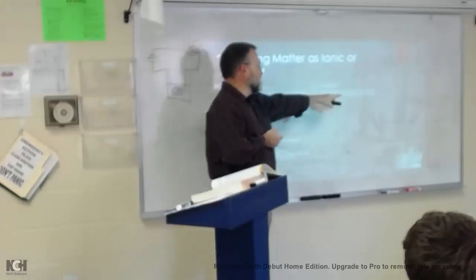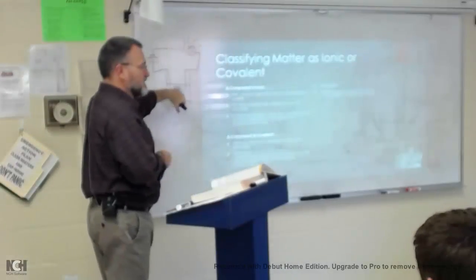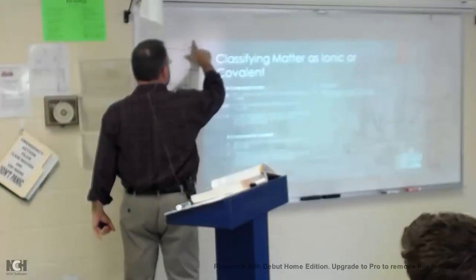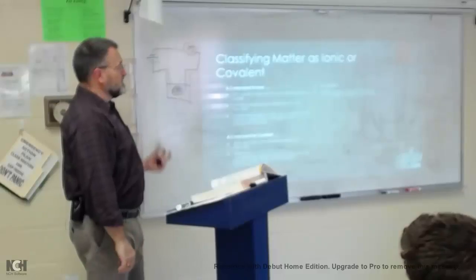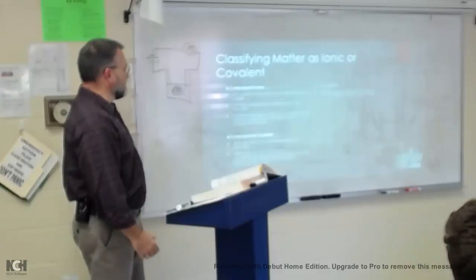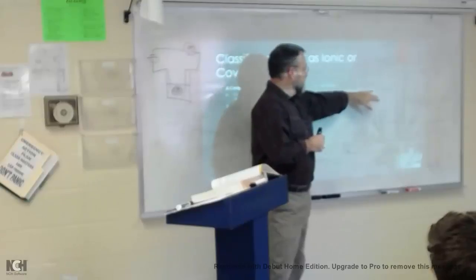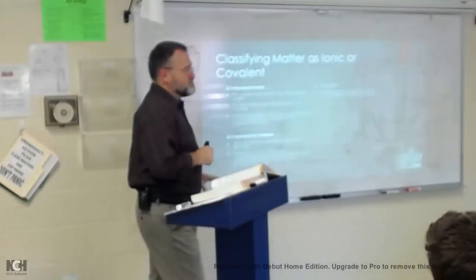But if I were to take that and put it in a beaker with this circuit around it, I put sugar in here and stirred it up, the light would not light. It would not light, which means it must be covalent. Does that make sense? Let's look over here. What makes up this molecule? Carbons, hydrogens, and oxygens. That's all that's in it. Are any of those metals?